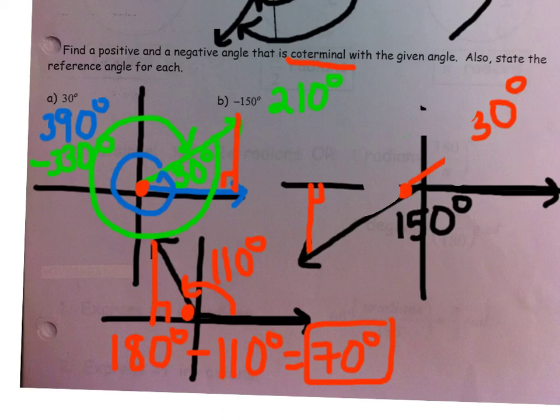So negative 150 is already there, but I need another number, which pretty much means I need to go around the circle negative 360, then another negative 150. So then I will have my whole negative coterminal angle with negative 150. That's a mouthful. So if I go negative 360 and another negative 150, I end up with negative 510 degrees as my negative coterminal angle. Okay, so here's one. Part A answer, part B answer. So we talked about reference angles and coterminal angles.